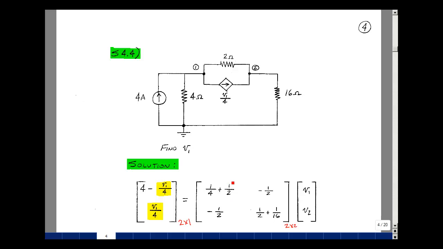Now what goes in row 1, column 1 is the sum of the conductances at node 1. That'll be a 1 quarter plus a half. A common mistake students make is to add up these two resistors first and then take the reciprocal, in other words 1 sixth. That's not the same as a 1 quarter plus a half. So be careful with that.